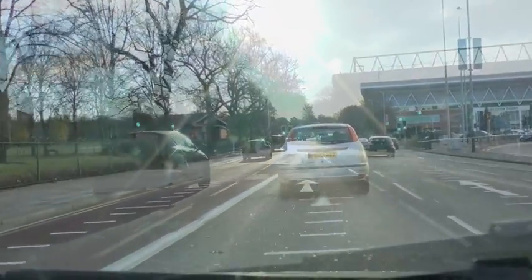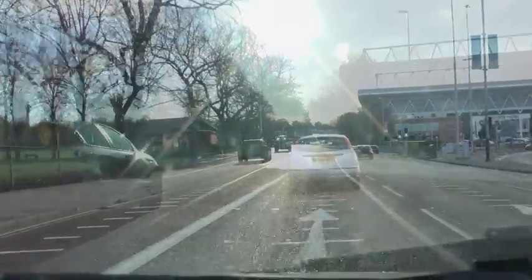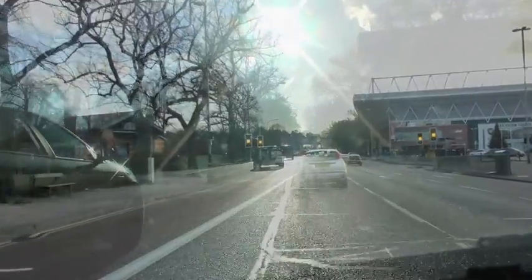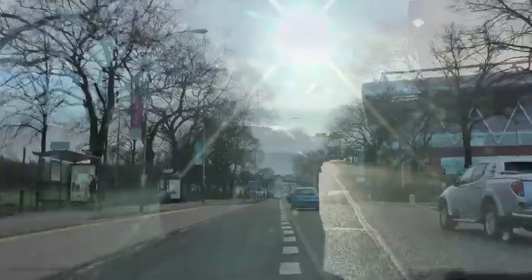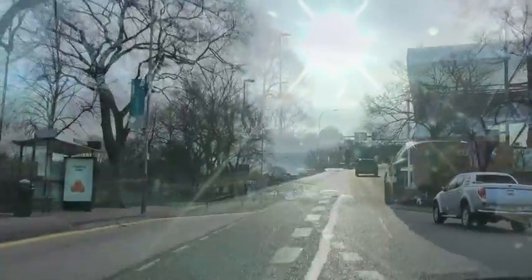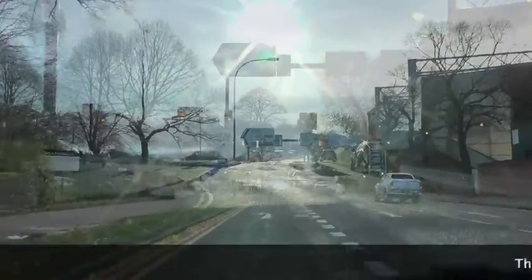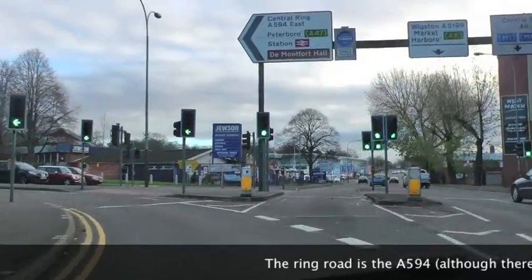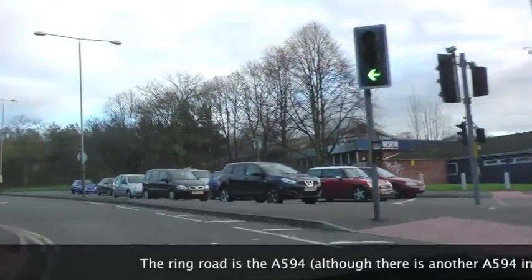The bit you've gone past there is obviously the Welford Road Recreation Ground, which they renamed Nelson Mandela Playing Fields — thought to be a dig at the rugby club because they were still touring South Africa. So it was the left-wing Labour Council having a go calling it that. Somebody used to go out every night and paint out 'Mandela' so it said 'Nelson Park,' and then the council would clean it up so it said 'Nelson Mandela' again. The next day, he'd done it again.